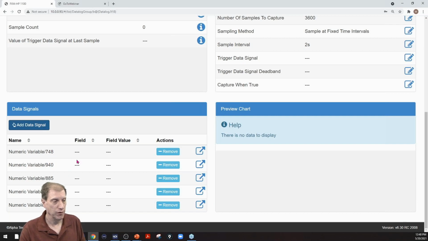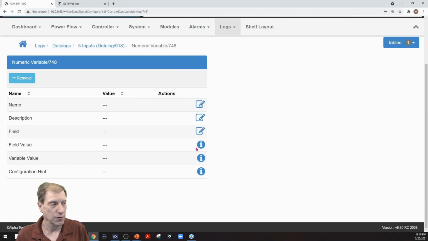All right, so we're gonna make those more valuable. But we don't know what it is, you're right. We haven't assigned it. We haven't told it what field of value it's going to monitor. So I need to click that arrow. Okay, so let's assign the first one. And notice the pencils. Anything that's got a pencil means that you can edit it, something you can change. I is just information value, and those will populate once we've got something attributed to it.